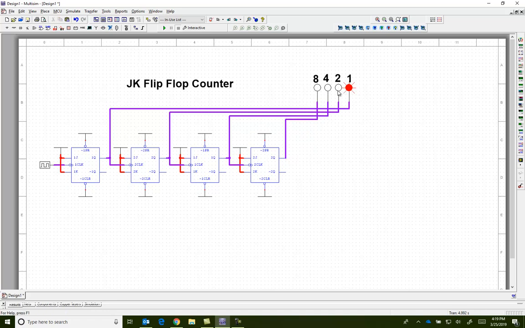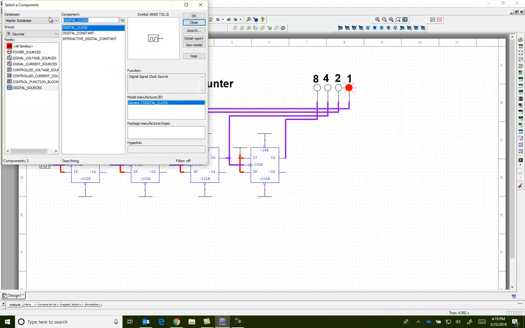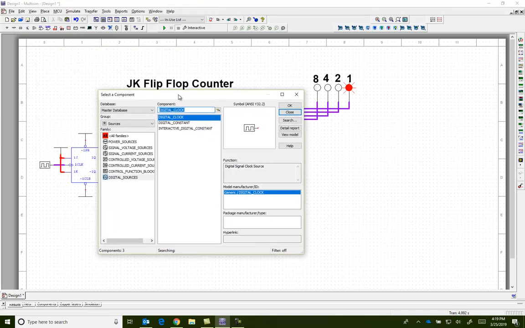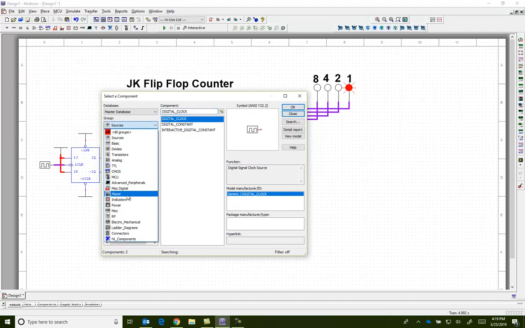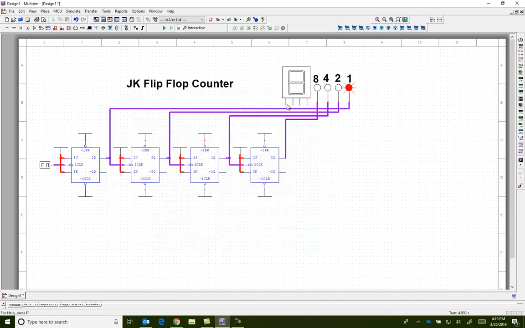If you're having trouble following the counting sequence, you can also place a hex display, which exists only in Multisim. Go to place component, then indicators, hex display, and it's called DCD hex, which is a binary to hexadecimal converter. I'll put this over here on the right-hand side. The ones place is all the way on the right, and you connect it to the ones place, and so on.